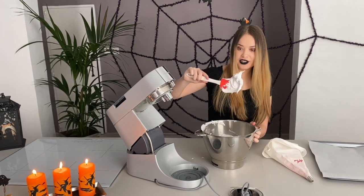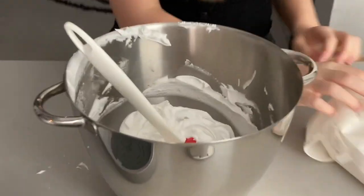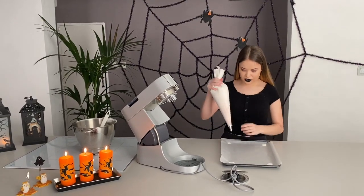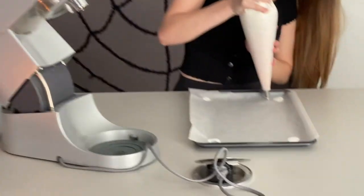Look at that beautiful texture. Love meringue. Now, put this in the piping bag and start piping. This is all in the piping bag. All we're going to do now is pipe out the little ghosts. Just do a donut.